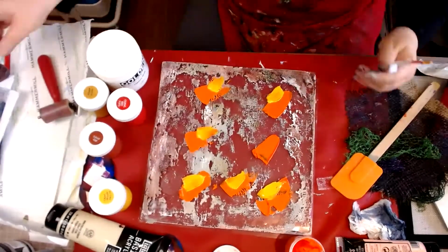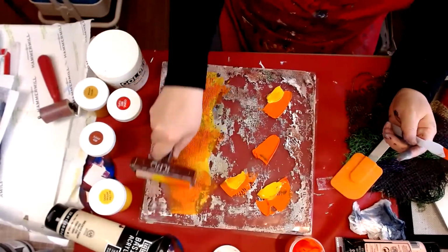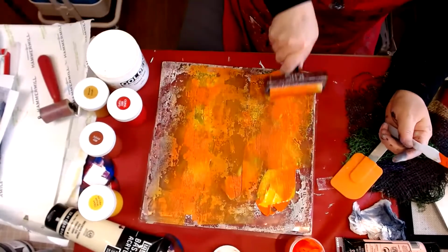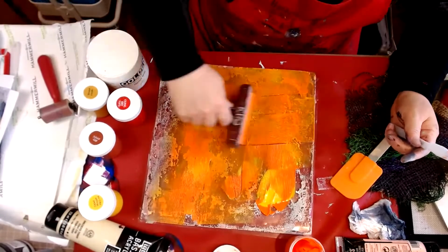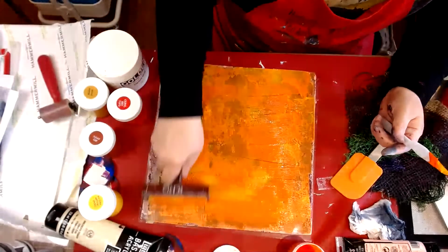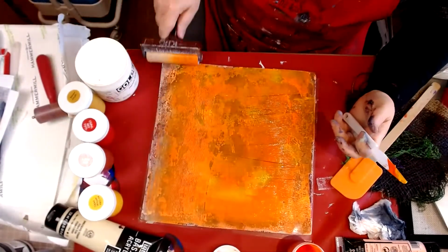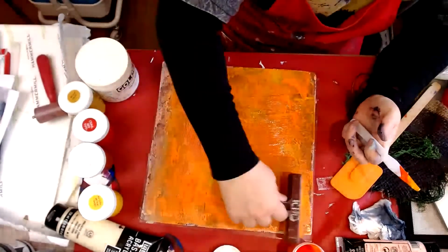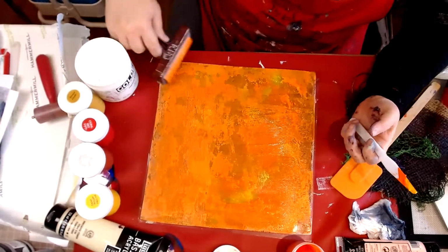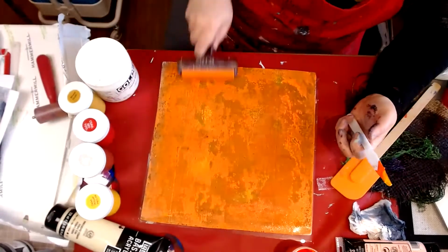So I don't know, going crazy citrusy on myself here. Cheerful colors. Let's go for some cheerful colors. That looks like high vitamin C right there. Yeah. This may not work. That's fine. I don't believe I've ever done a pickup print with these citrusy colors before, so I'll have learned something, if nothing else, by attempting it.